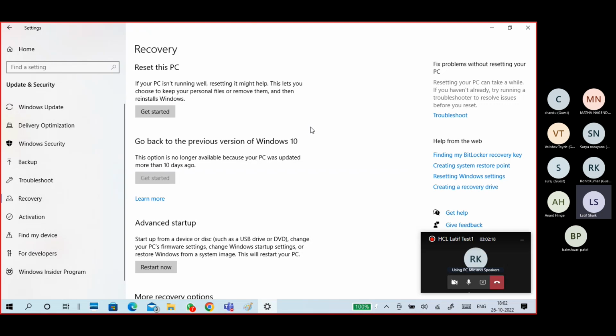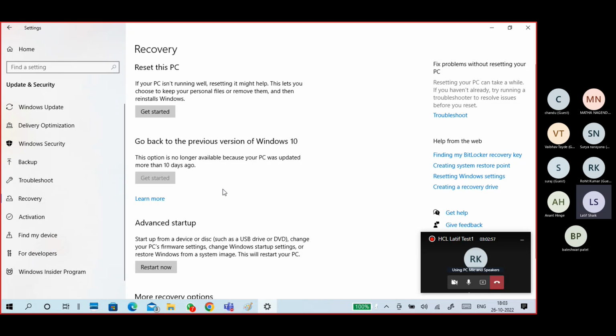Why are we using this Reset this PC? Just in case your system has some huge problem, some errors, some dangerous things happening, like you open an application and it opens in different ways. That is a really big problem, so the reset might help you solve it. The OS will be reinstalled and you can choose to keep or remove your personal files. Your applications are also gone from your PC. That is one recovery.